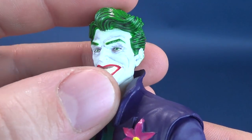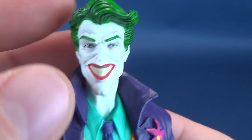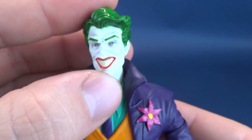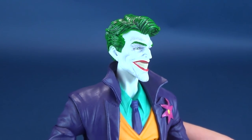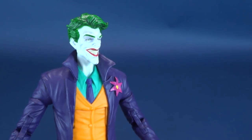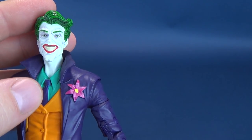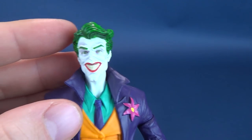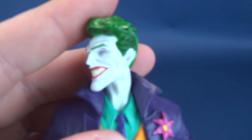Shading certainly plays a big key element role here. You can see there's a fair bit of this purple, almost purplish-gray color shaded around the eye area and around his furrowed brow, right above his eyebrows. Looking at this head sculpt, part of me thinks this looks a little bit like the Death in the Family Joker from Batman comic 429 — I'll throw an image up right here. It does look very much like that head sculpt. The other thing it kind of also reminds me of, and this is really a bit of a stretch, it reminds me of something I would see animated in the show Aeon Flux.